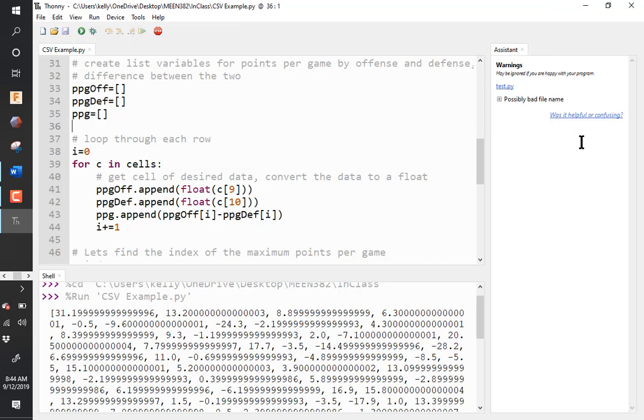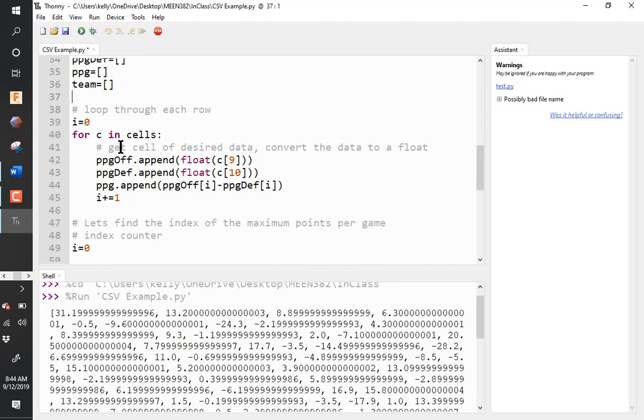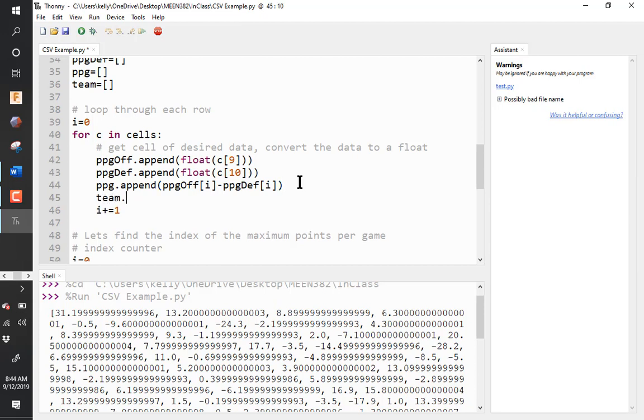All right. So here's what I would do. If I wanted to create a list, I would call it team or team name. It doesn't matter. There's lots of ways to do this. I'm just going to say team. So I created a list. It's empty. I would use this same little loop here, and I would say team dot append, and this is not a float, this is a name, so I would say string just to be careful with it, and then element number, I think it's 1, right? Okay.